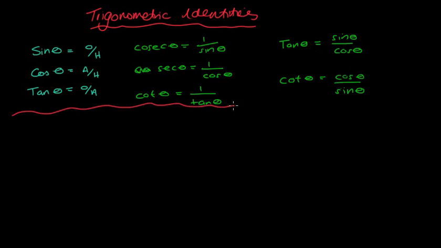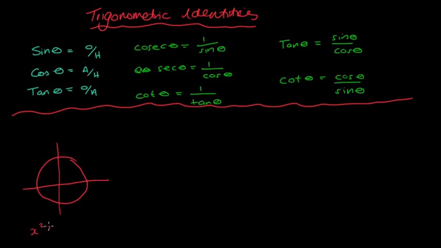Now, there are three other very important identities that we want to look at. If we look at the equation of a circle, hopefully you remember the equation of a circle is given by x squared plus y squared equals r squared, where x and y are a point on our circle and r is the radius. So if we look at that, we remember looking at a unit circle, x across, y up.